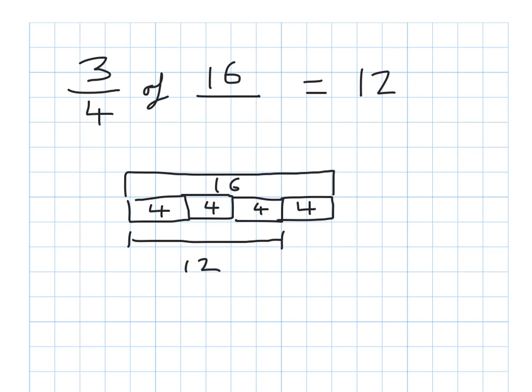So hopefully you've seen the 4 different ways of working out fractions of numbers. Sometimes you just have to find a fraction of a number. Sometimes you're given a fraction of a number and you've got to work out what the missing number was. For every single one of these, you draw a very, very similar bar model, starting off with drawing at the bottom the same number of boxes as you've got in your denominator.